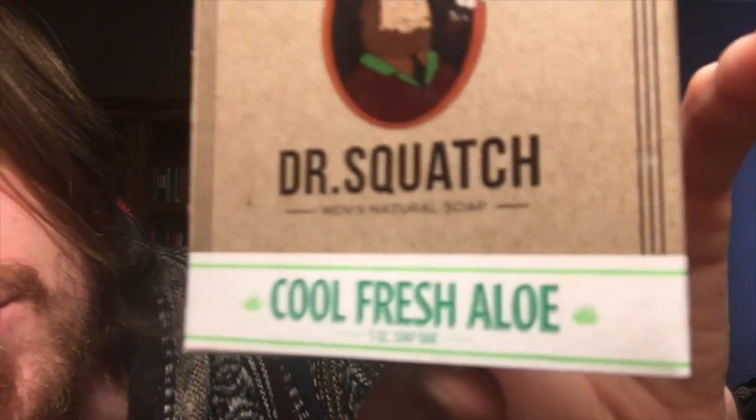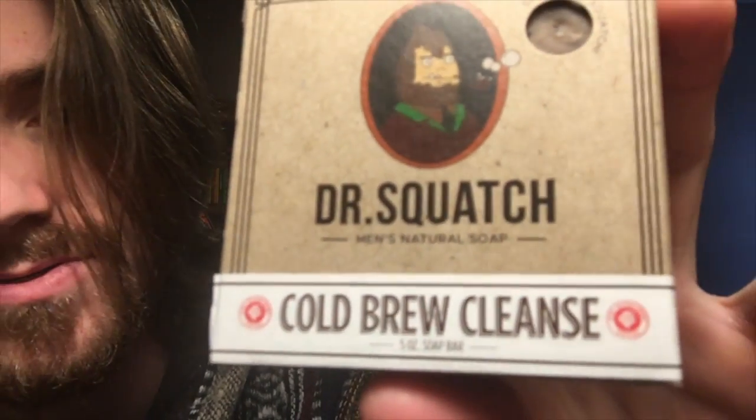Cypress and Sage Oil — Cypress. This here's a good one. Cool Fresh Aloe — this is one I've legitimately used. I took it with me on a trip to Texas because I thought, 'Sun, beach...' I didn't even get sunburned, so it was a complete waste. This one smells clean and it's beautiful. Look at that.